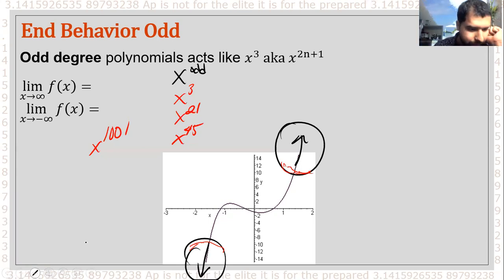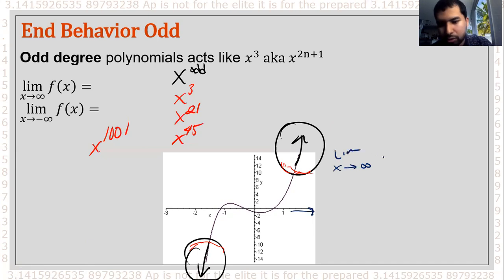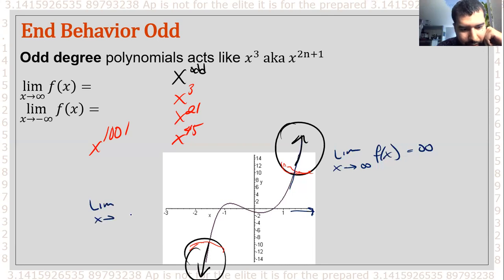This will be as x approaches positive infinity, right? As x goes to the right, my function, my y's are going up, up, up, up, up. So that didn't change much. So let's go ahead and try the next one. The limit as x goes to negative infinity, we can see that my function itself is going downhill all the way to negative infinity. Okay.